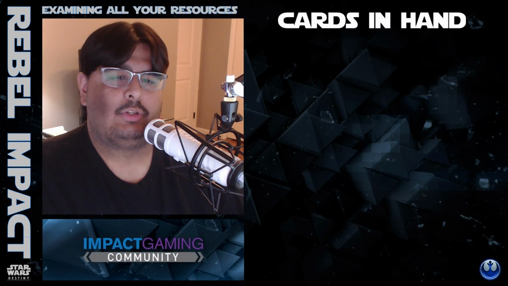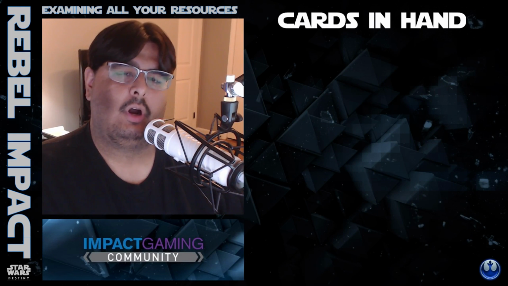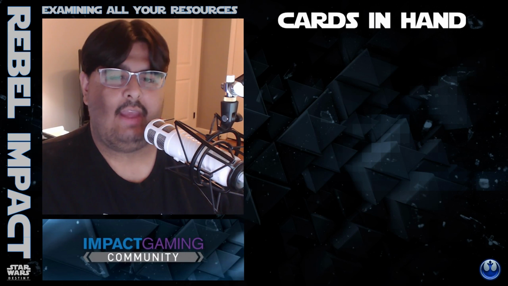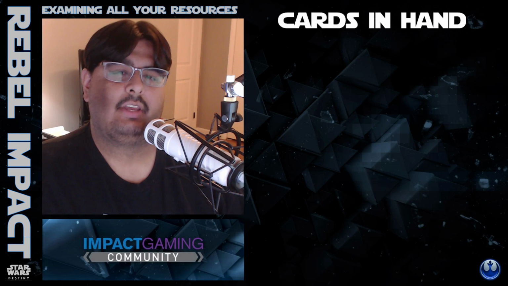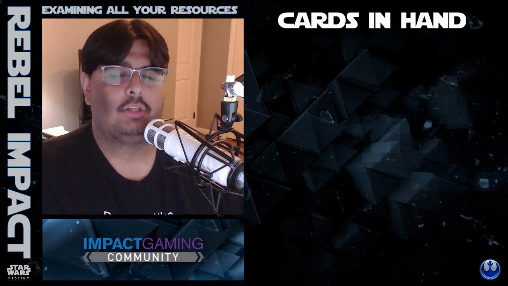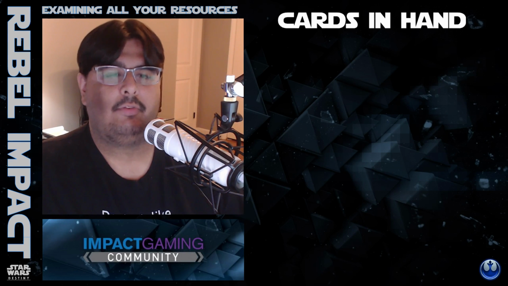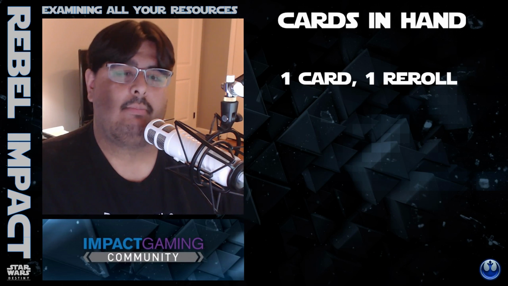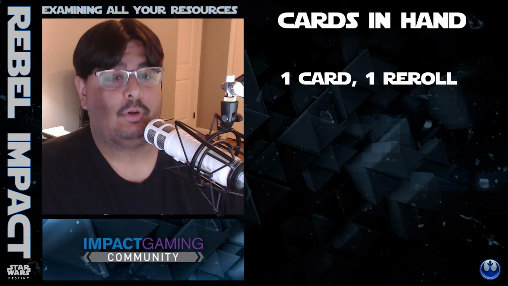The next thing I want to examine as a resource for you all are the cards that you have in your hand. Now, Destiny has a very special way of giving inherent value to the cards in our hand. Each card, besides being playable in some way, also allows you to reroll any amount of your dice by simply discarding it. So if you've got 4 cards, you've got a maximum of 4 rerolls at your disposal.